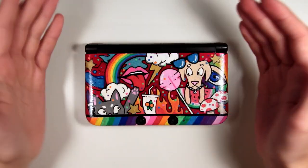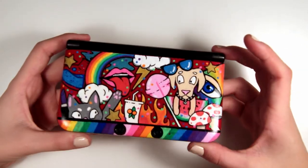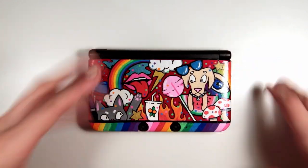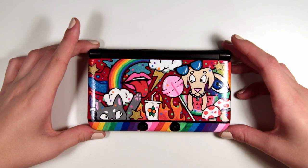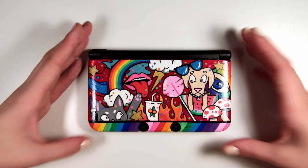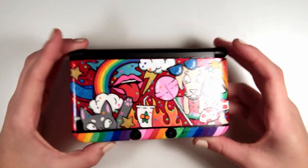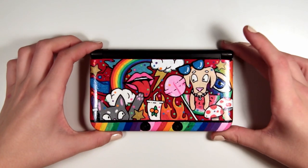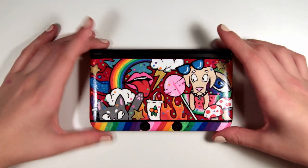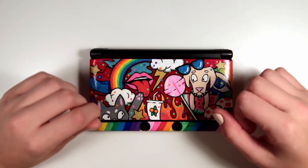The best part of this whole process is that I really feel like this DS is mine now. When you buy something secondhand I half the time can't get past the feeling that it's not really mine - that it's someone else's that I'm kind of borrowing, which is honestly fine because I enjoy buying things secondhand since there's less wastage. But I just didn't feel like this was mine, so now I really think it's no one else's. No one else is going to buy this off me after I'm done with it and I'm just thrilled.